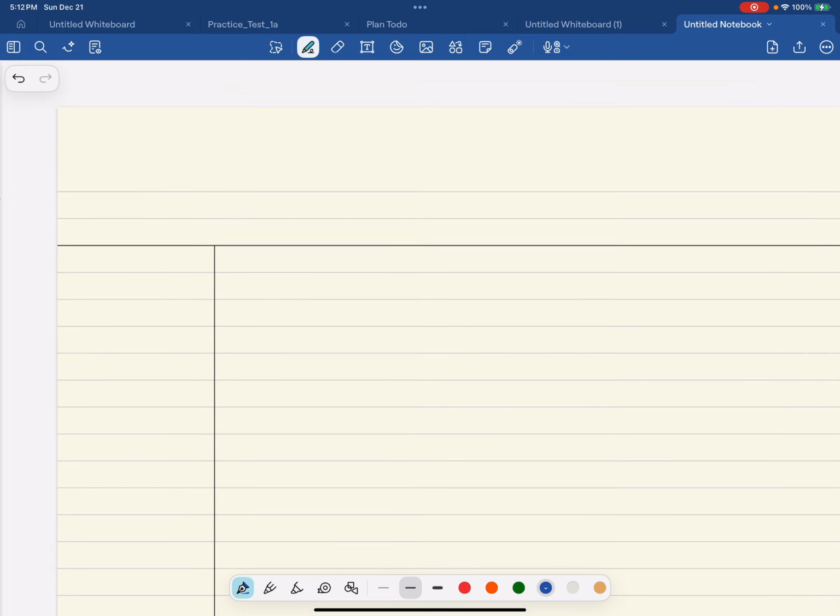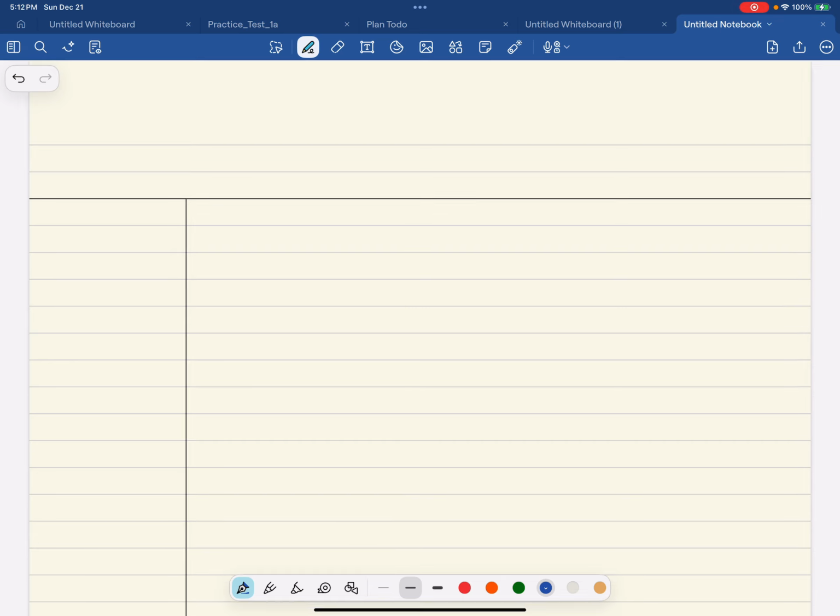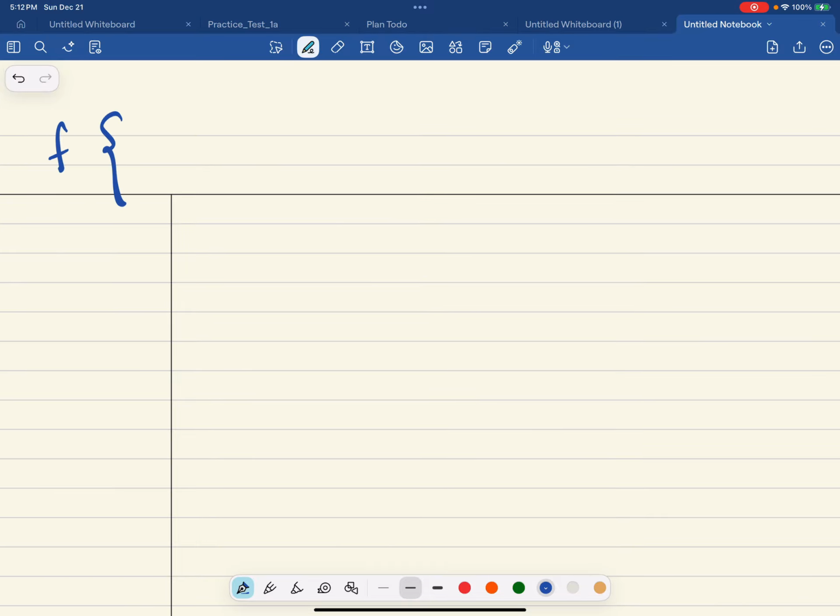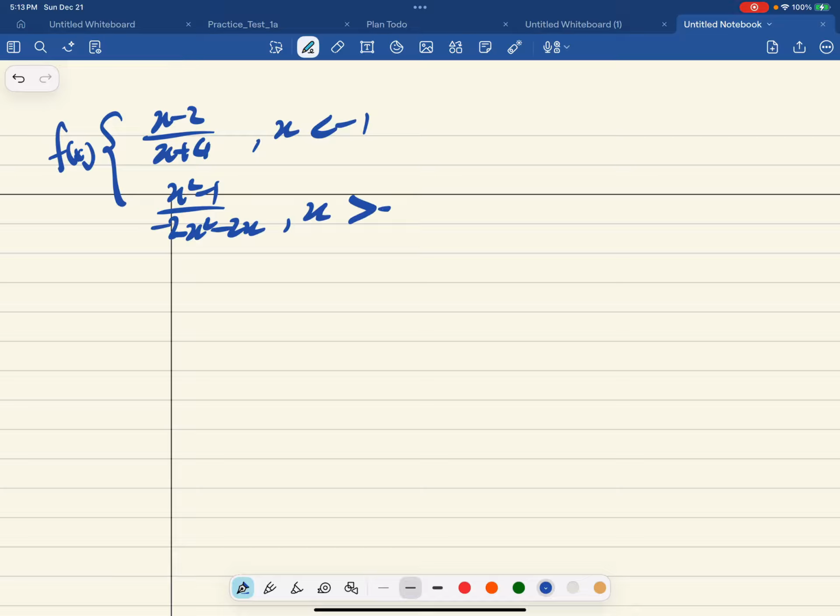So a piecewise function is, I think the last thing, no, there's continuity. So now there's the piecewise functions, which is when the function has multiple parts, x smaller than minus 1. There are 2 different functions for the range. Basically, it depends on the question, but the question will usually ask you where it is discontinuous, and what kind of discontinuity.